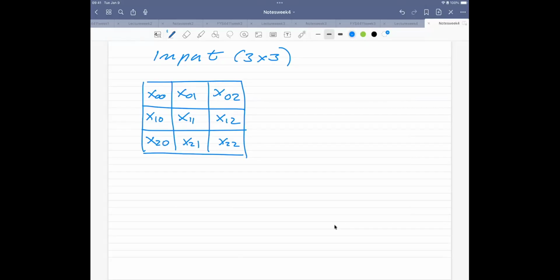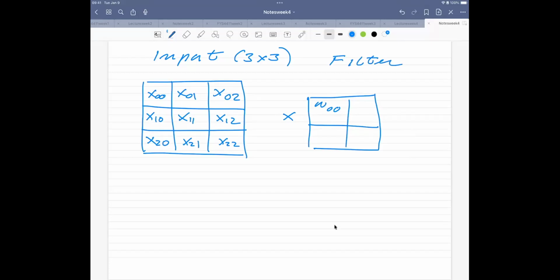What could be something else? Then what we are going to do now is to apply a filter to this. So we are going to define a filter which is defined as W00. So it's a 2x2 filter. I'm going to label this as a matrix X, and this is a matrix W. So the filter is something I will label with that one. And this is now a 2x2 filter. And now I'm setting up, these are parameters which I need to train.